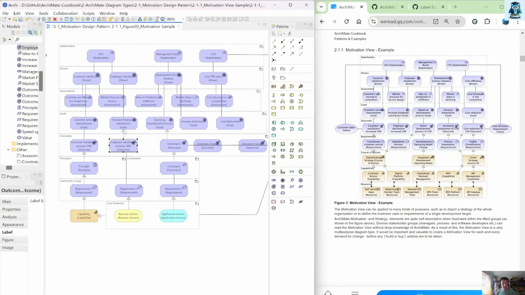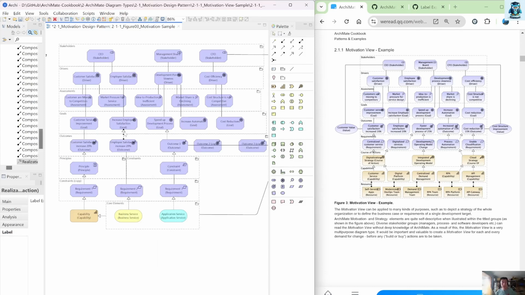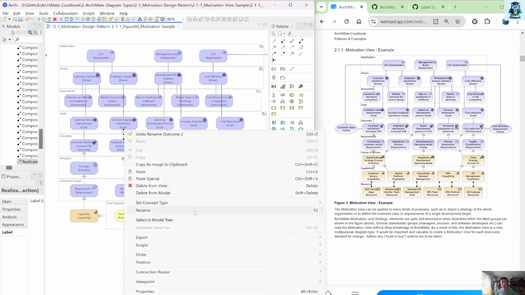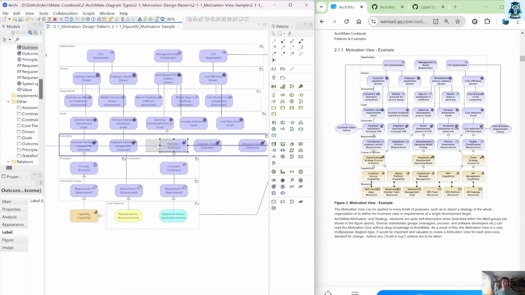And I also change this by first selecting this relationship and setting it. This is our improved feature from Archi. In the old version, I remember I needed to delete this link relation, then create another new relation, so not so convenient.